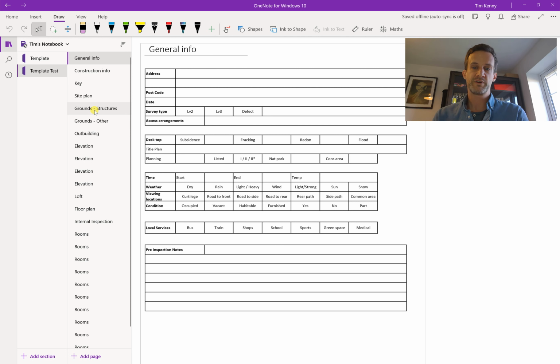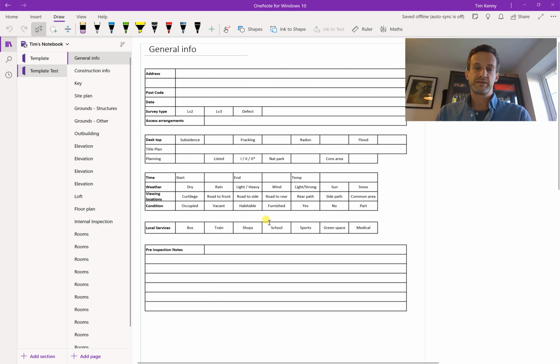There's a brief desktop summary in there as well. It is theoretically possible to dump in, for example, the maps, like a flooding map and all those sorts of things, as little pictures, which could be quite helpful. I don't tend to do it, but if there was something specifically that you would get from that map that you might find useful to have on site, you could very easily drop it into here, a different page, or whatever you want to do. There are other bits of information down here about what time you're starting and what time you finished, weather, all these things that are useful to know.